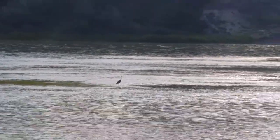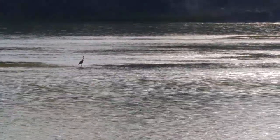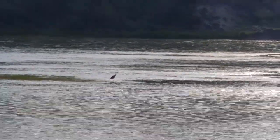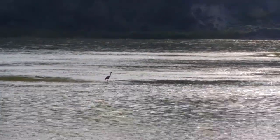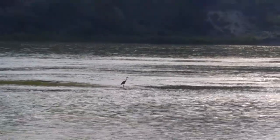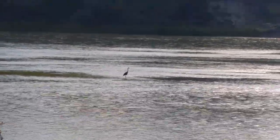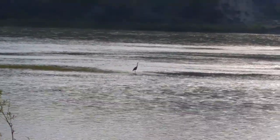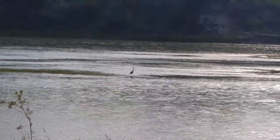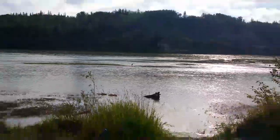Well, good morning, everyone. It was a stormy one last night. Lots of lightning, lots of thunder. Just finished making my coffee, I'm cooking up some bacon and eggs, looked over there into the river, and there's a huge crane. Not the type of crane you miners or prospectors are used to, but this is a bird we have up here. You don't see them that often, but very beautiful, really big. So, just thought I'd share that with you.